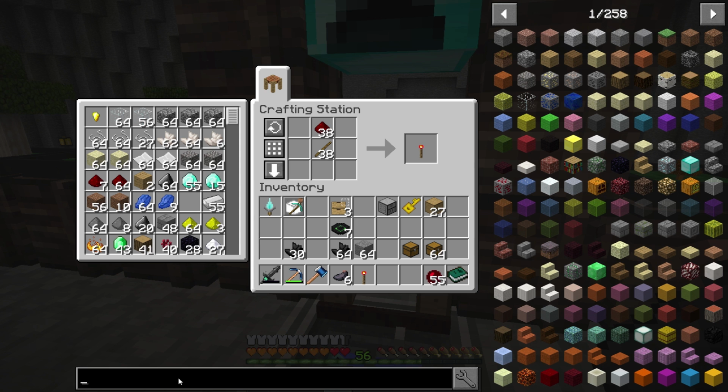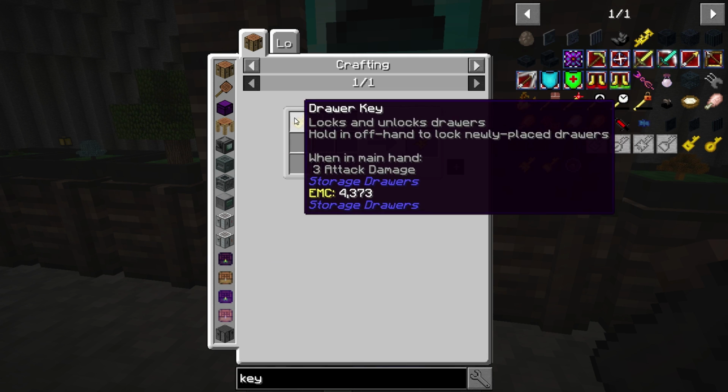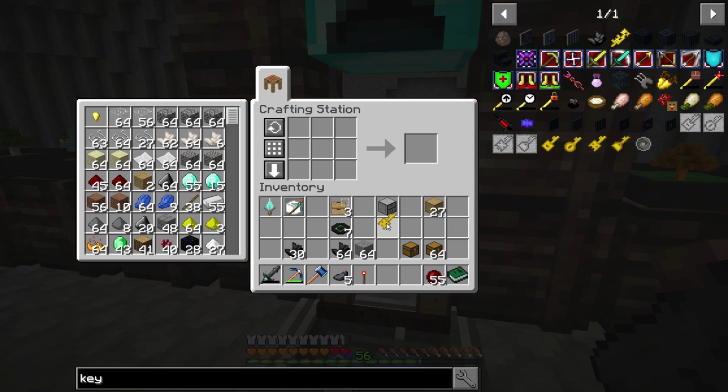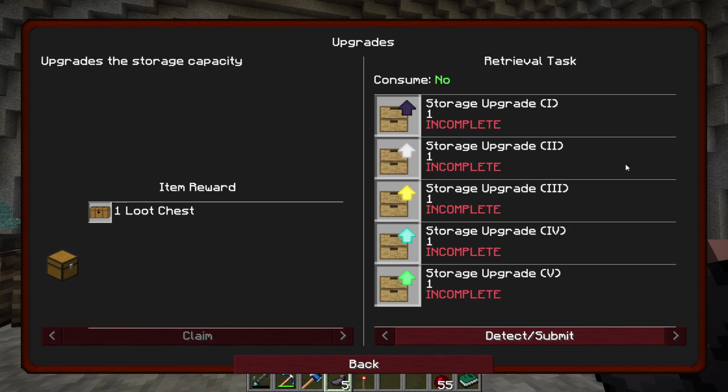And what was I going for? I was going for the key, right? I was going for a personal key right here. And we needed one of these name tags. And I've been throwing those things away. I actually had some of those. You get them from the mob farm. But that'll handle that. And I guess we'll need one more of these keys. And that should handle that quest there. That was a silly little quest.